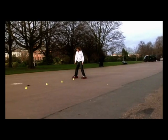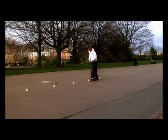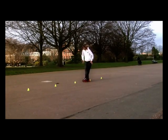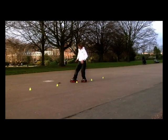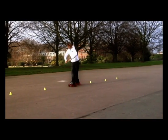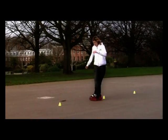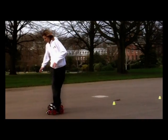For crisscross, you want to approach the cones with your feet slightly apart. I recommend going around the first cones with your feet apart. And then when it comes to the second cone, put your weight on the foot that is going to be going in front. Once you're halfway over the cone, you want to bring your weight back onto the back foot in order to separate your feet again. And then go round the next cone and start again.